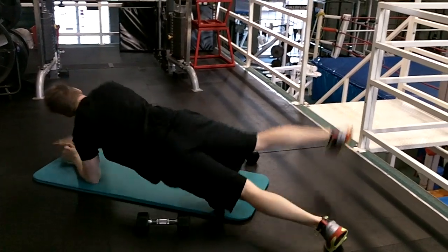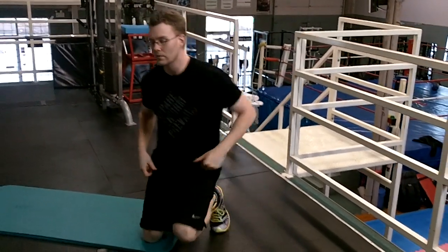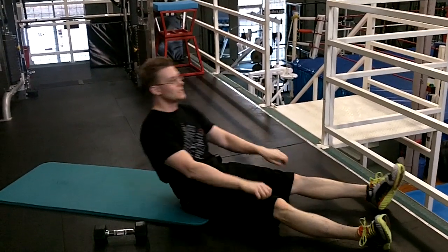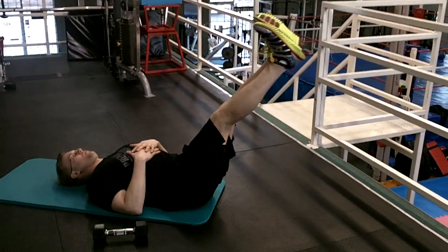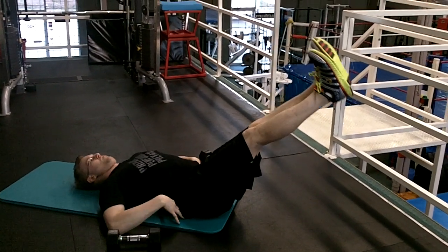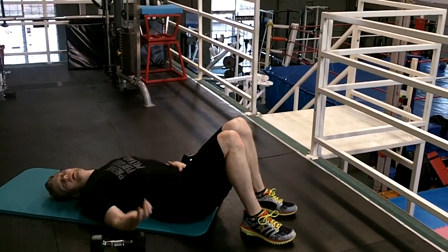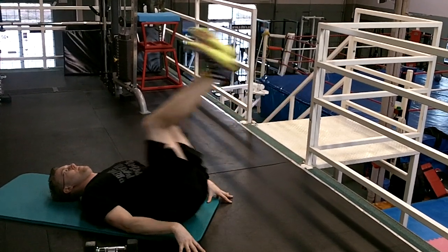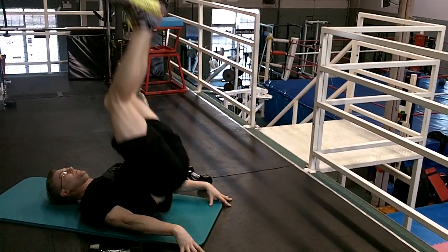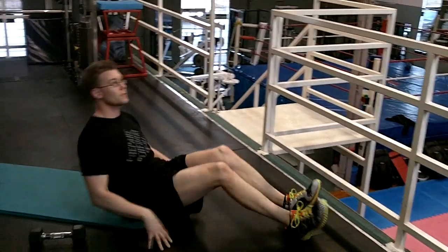Now, bird-dog: one arm, opposite leg — without collapsing at the hips. It might look silly but I see that all the time. For the leg raise to hip thrust: I can only go up to about there; any more and it starts pulling on my pelvis and killing my lower back. So from a leg raise hip thrust perspective, do not go any lower than you can keep your lower back flat. Punch over your belly button, not over your face. It's easy to roll up; it's not so easy to do a proper hip thrust.